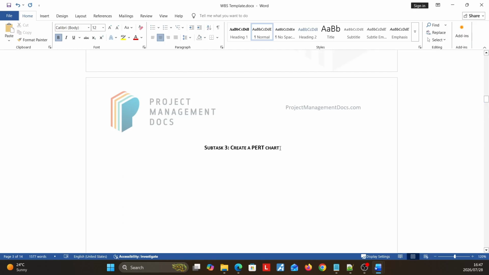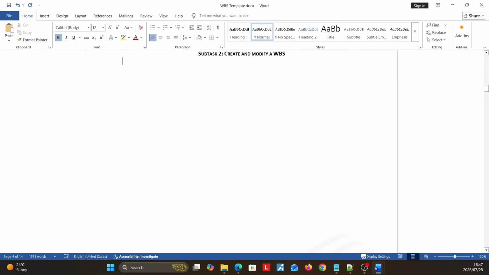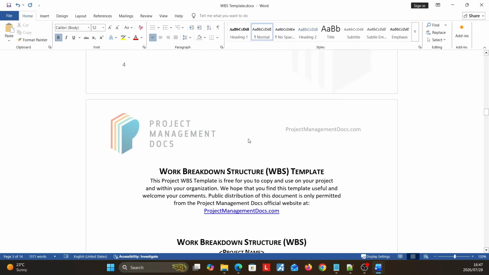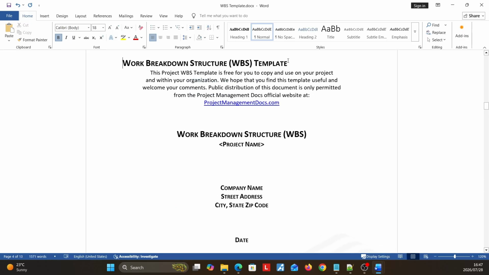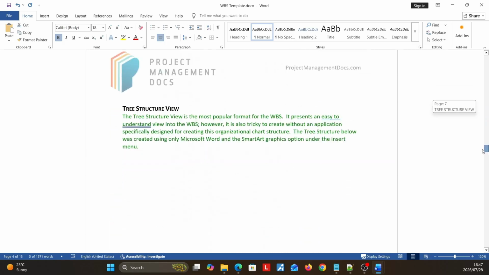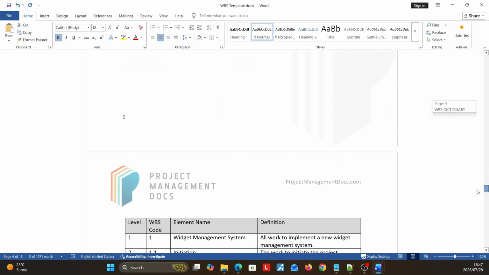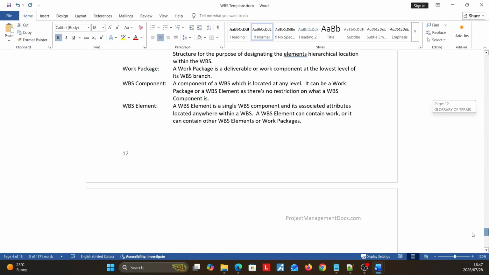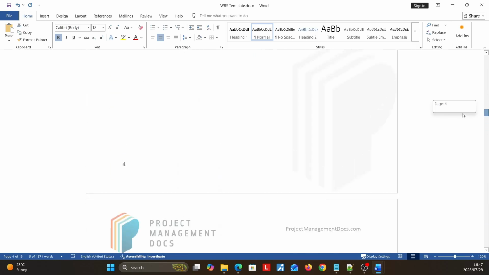So let's take this subtask 3 out and put it at the end of this document, because this is our work breakdown structure for subtask 2 that we're going to be modifying, right? So everything from here in this template, after we remove the specific sections we don't need, will be subtask 2 up until the glossary of terms, just to get that out of the way.